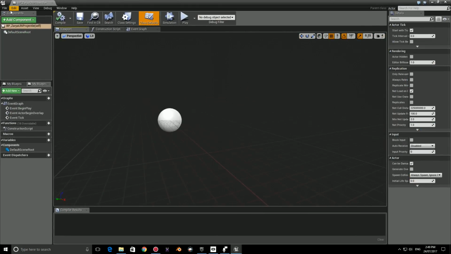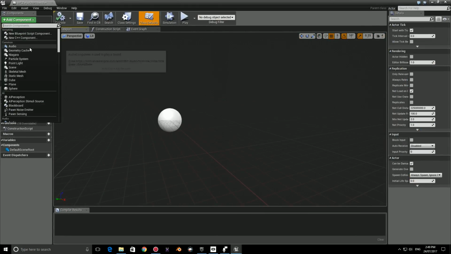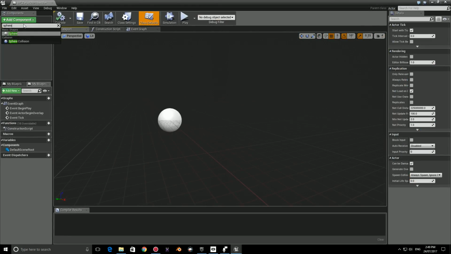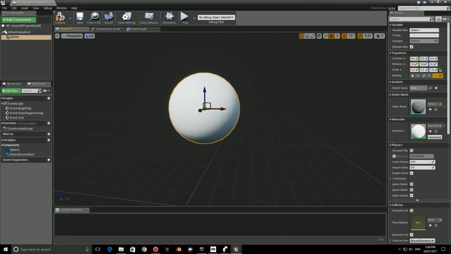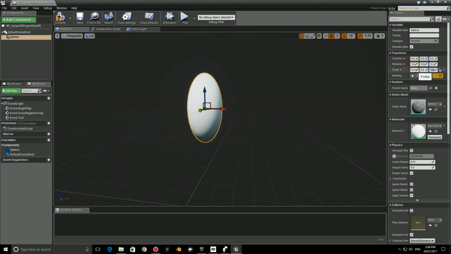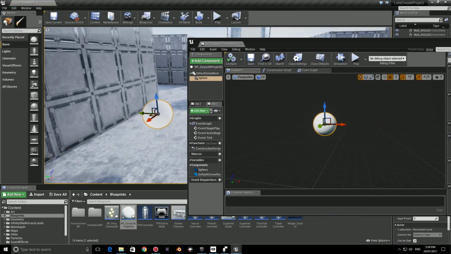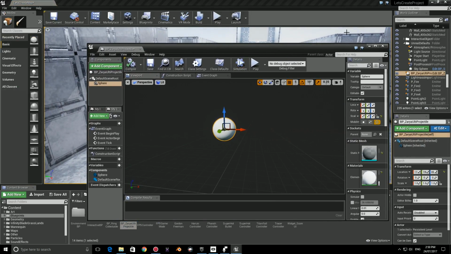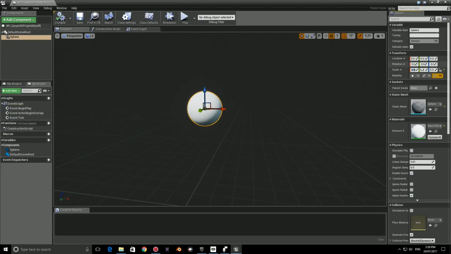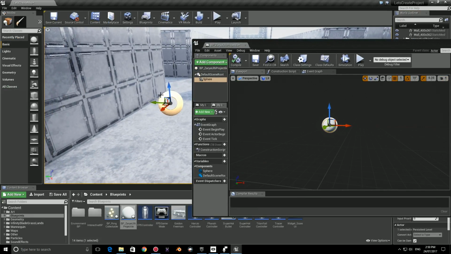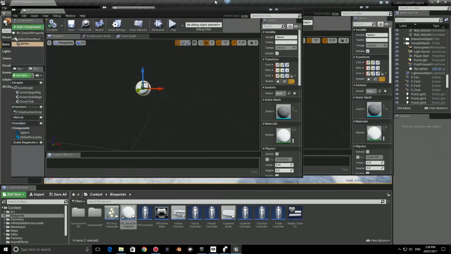Once you're inside, we're going to create a sphere. So click on add component and type in sphere, left click, and it's probably going to be a bit too big, so let's halve the size, 0.5 overall. I press tab to skip through. Let's compile that and just double check. So we could probably make it a little bit smaller than that, maybe 0.3, and that should work pretty well. So I'll just delete that out of the scene.